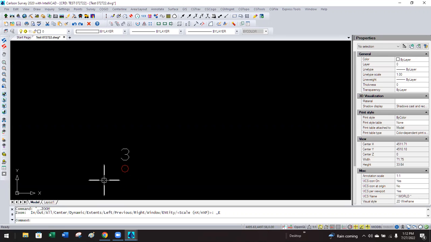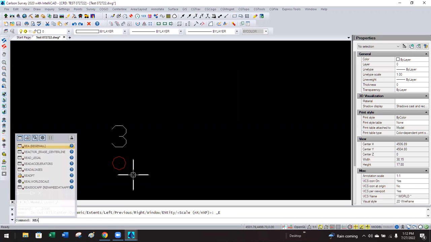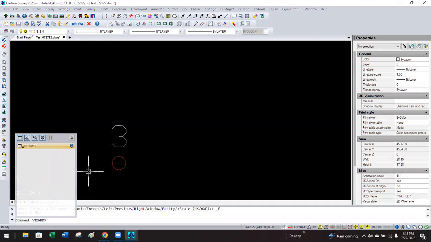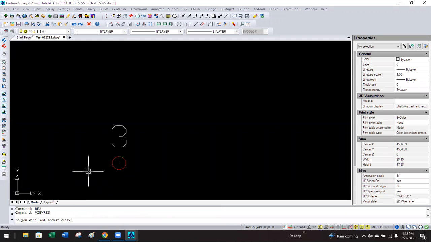And you see how that circle looks sort of like a stop sign? So if I do a regen or a regen all, it goes back to being a circle. That's done from what's called the display list processing, and there's a variable called VIEWRES that controls this.